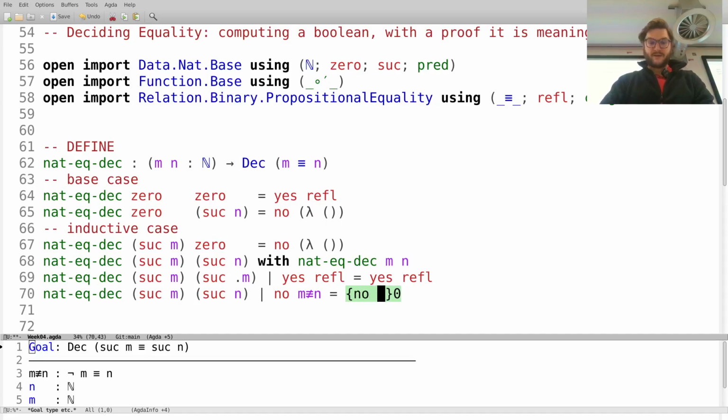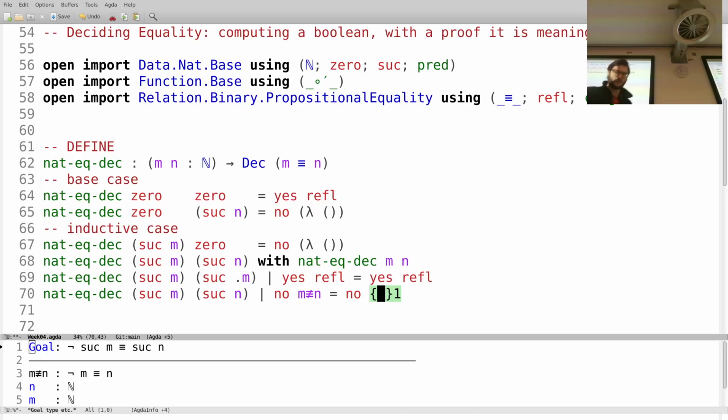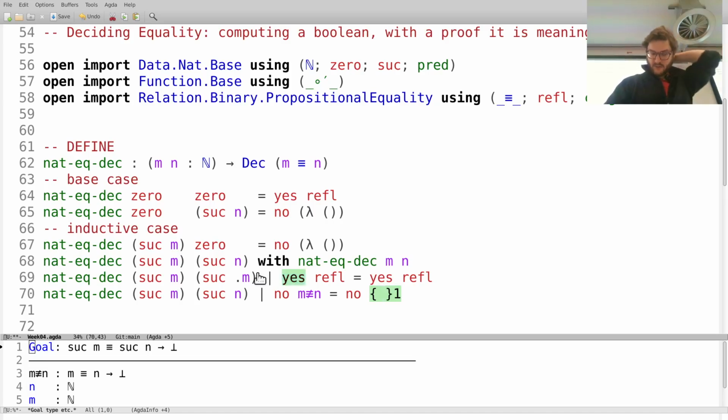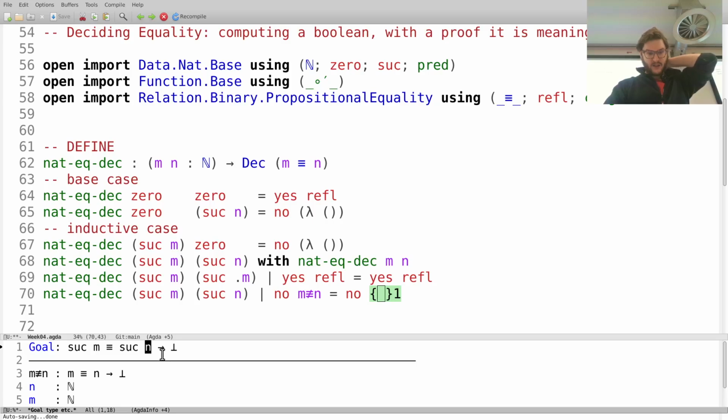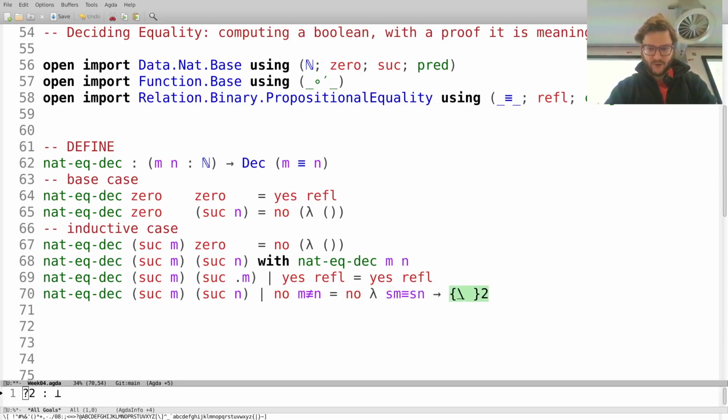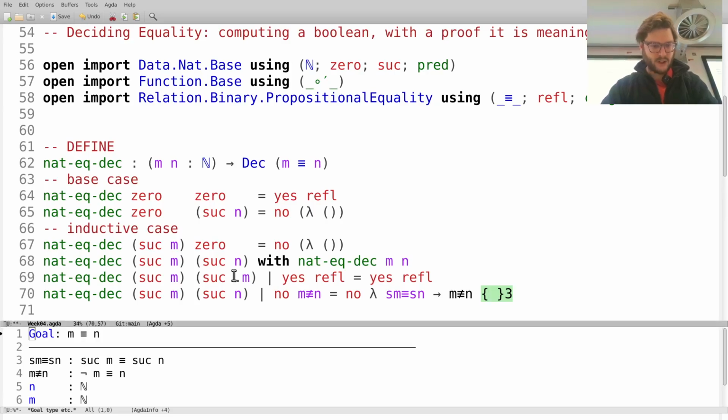So I mean, we're probably not going to be able to prove that successor of m is equal to successor of n. And now we need to go from here to there. So if we look at the types, we need to take a proof that m is equal to n to a proof that m is equal to n. So if we're saying Sn equal Sn, and then I'm going to use the fact that m is not equal to n. If I can put it in. And then we need to go from here to there.